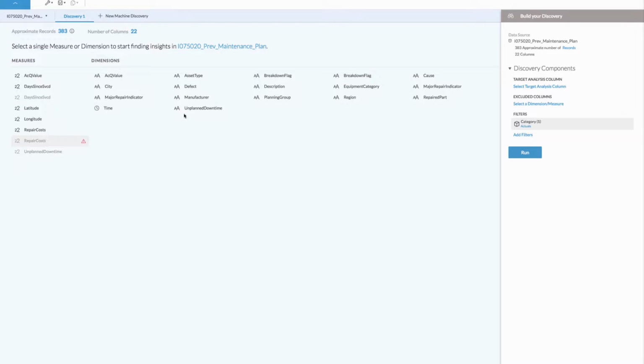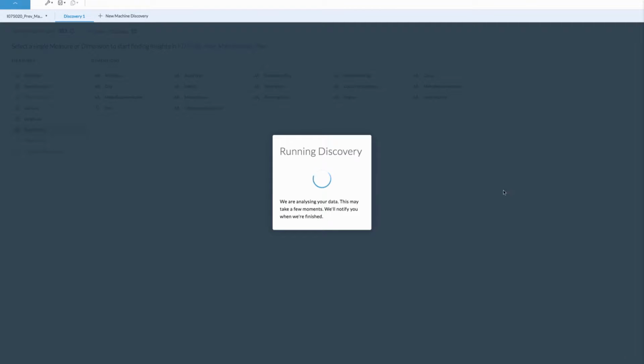We are interested in what of these dimensions affects my repair cost the most. To analyze that, I tick repair cost, and over here I can include or exclude all the elements that need to be taken into account. Repair indicator doesn't make sense because I'm looking for only those that have the repair indicator yes. So I untick that. This one too, yeah. And let me now run the analysis for you, which applies a predictive decision tree model.